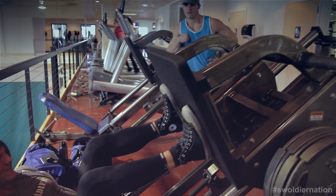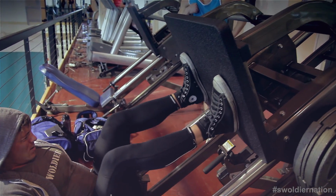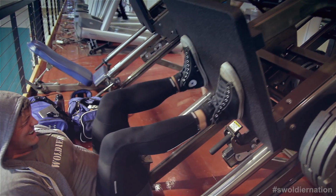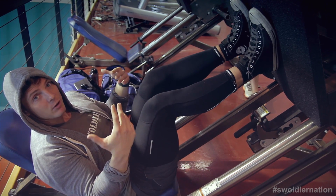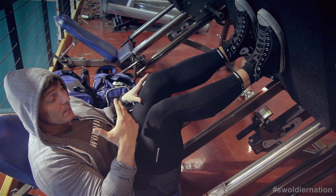One thing you'll notice, Chad and I never lock out. You start adding big weight onto this, you start locking out, it's really hard on those knee joints, and you're really giving your body a rest. So to make it harder and to make it safer, keep the tension on the body parts you're working.